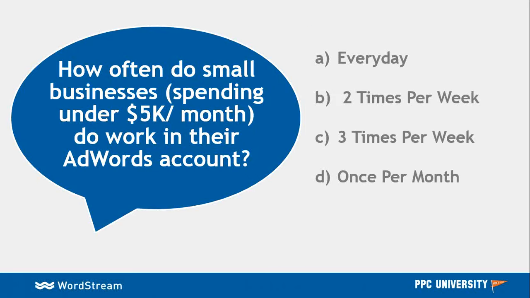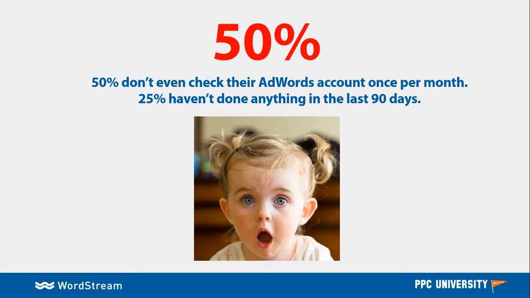All right, my question. How often do small businesses, so that's anyone spending under $5K a month, do work in their AdWords account? Tim, you want to take a guess? Every day, 2 times per week, 3 times per week, once per month. I'm actually not sure. I'll leave that up to you. You can tell everybody.